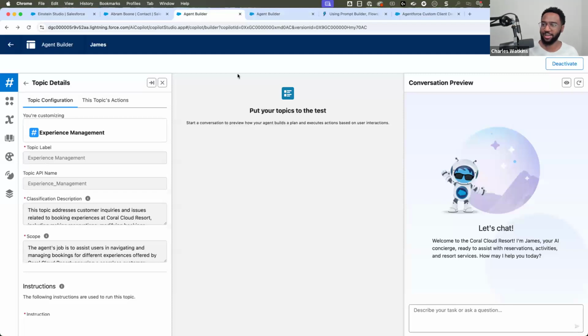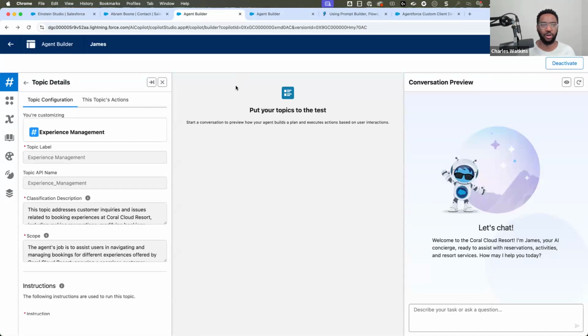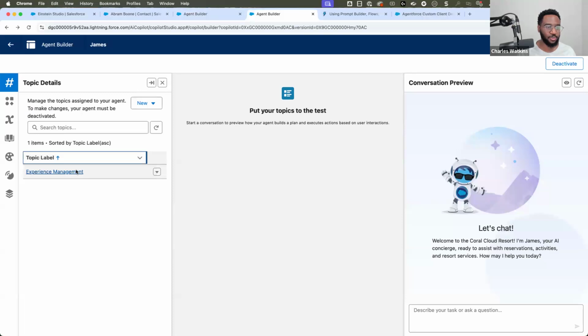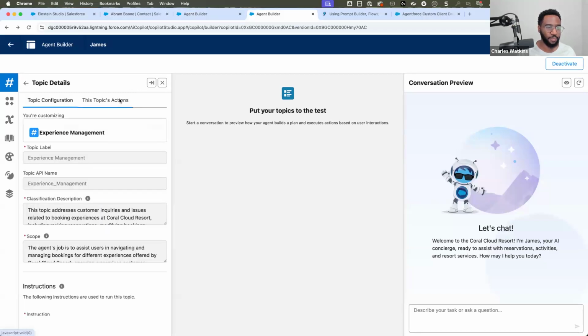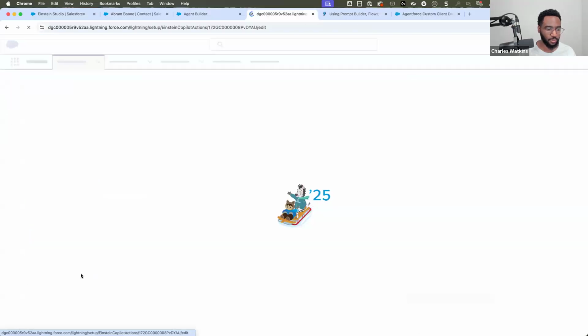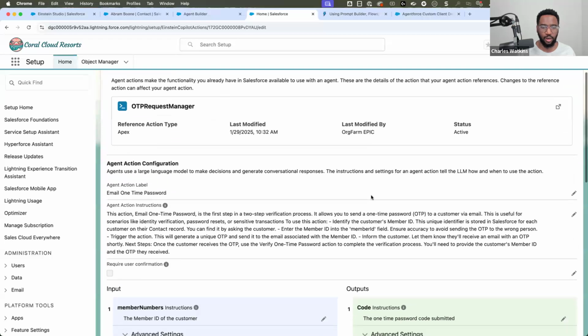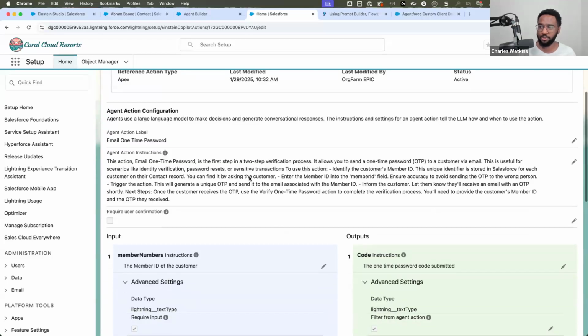Pro tip. You don't have to write your own prompt instructions. A lot of times what I will do is go to a large language model, explain that I need instructions for a flow or a function or an Apex invocable method. I'll either give it the Apex invocable method or even just take a screenshot of the flow, because at this point models are multimodal and they can see pictures. And I'll ask it to write instructions for me. That's actually how I was able to come up with my action. I'm going to hop into my email one-time password action. This text came from a large language model.